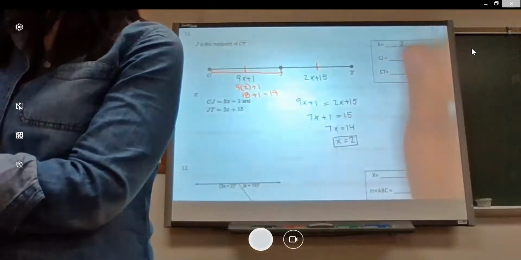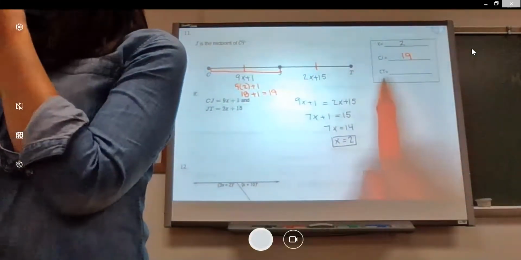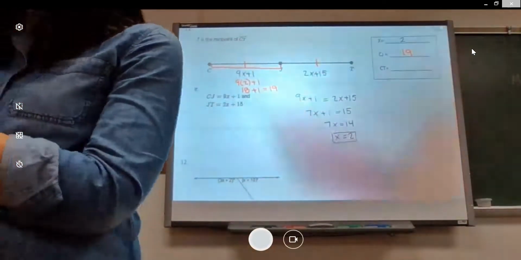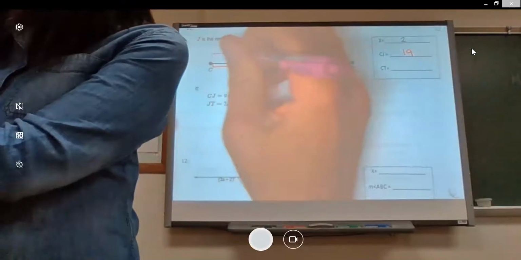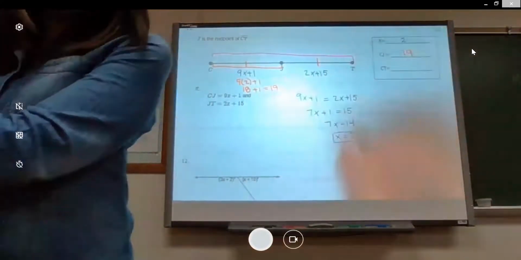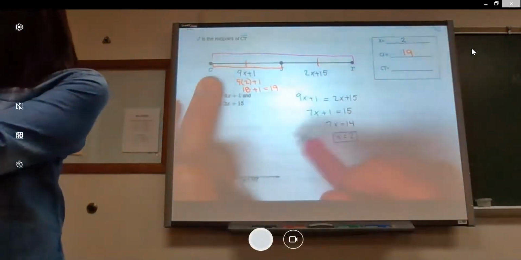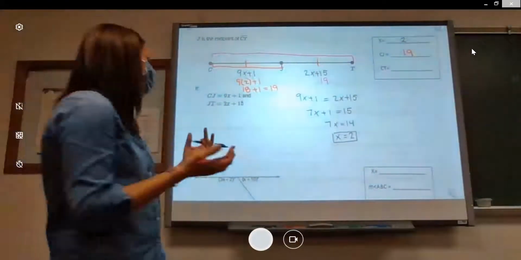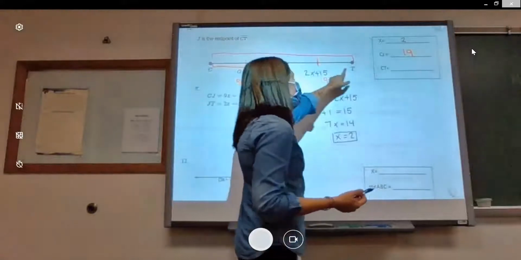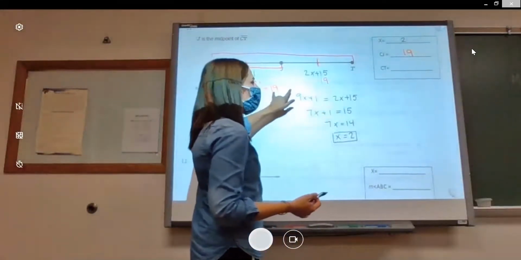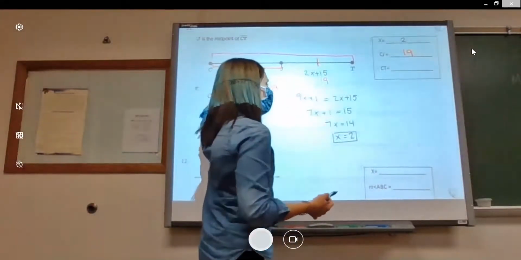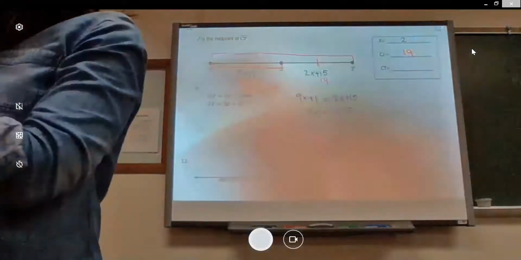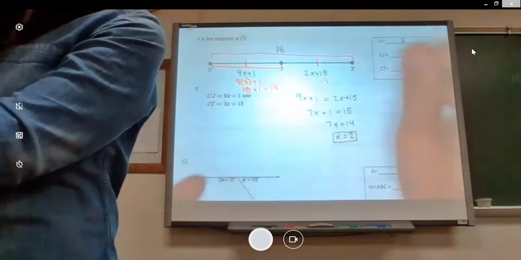Isn't the other one also? Well, so you gotta be careful. This asks actually for CT. So yes, totally, the other half is 19, but it asks me for CT. So now I know that this is 19 and this would also be 19 because they're the same. So this question wants you to put that together and say, well, if I have 19 and 19, the whole segment must have a length of 38. Yeah, this must be 38.